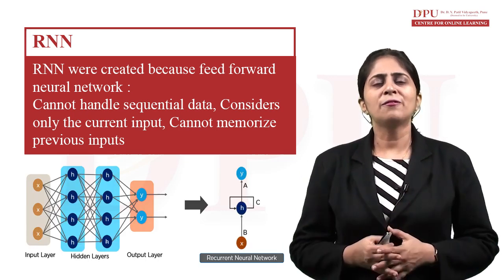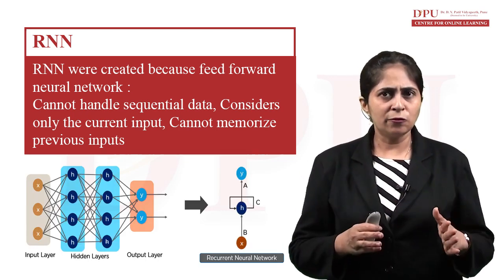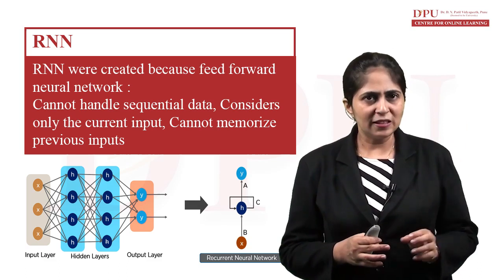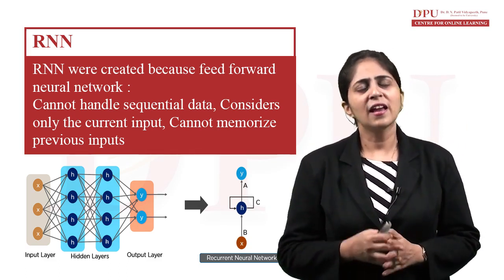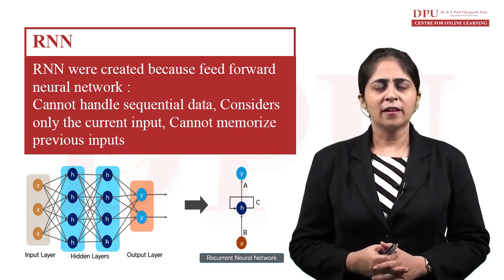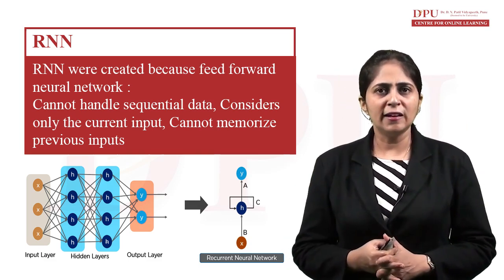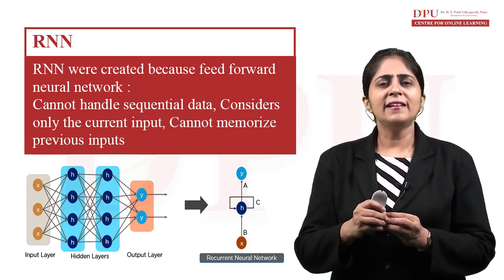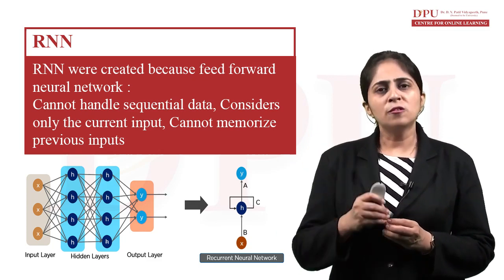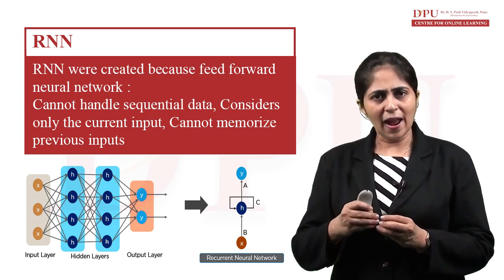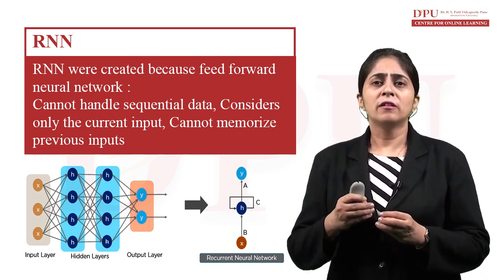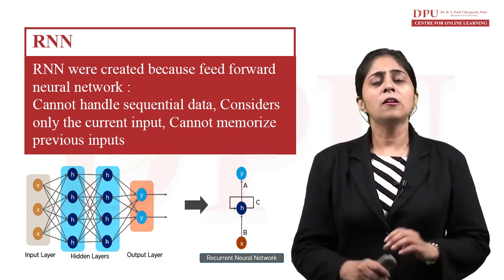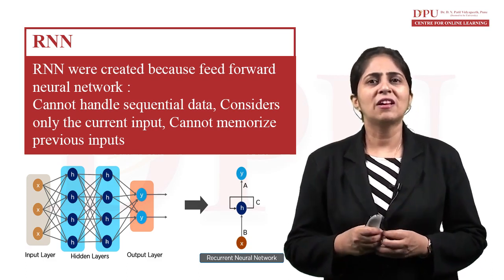As we can see from the figure given here, this shows what a feed-forward neural network is and what an RNN is. In a feed-forward neural network, we simply have the input layer, various hidden layers, and following it the output layer. Now, how can this be converted into a recurrent neural network? We have the input layer and the hidden layers. In these hidden layers, we have a memory which stores the output of one hidden layer, and this output can be fed back to the previous layer again to retain the previous inputs and to achieve the right result.